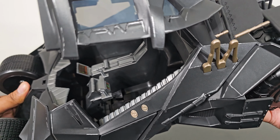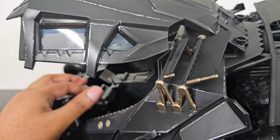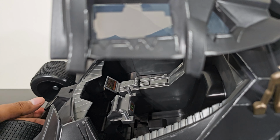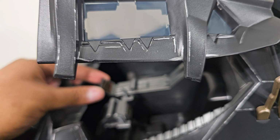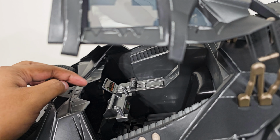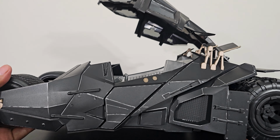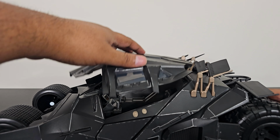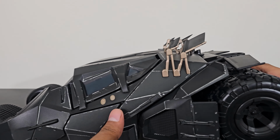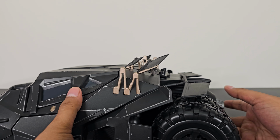Oh yeah, it actually has stickers here. How can I show this on my camera? But yeah, here you can see it has stickers near here and here to simulate screens for the Batmobile, so that's a great little detail. If I close this up, it shuts neatly, and here's bronze paint on these areas.